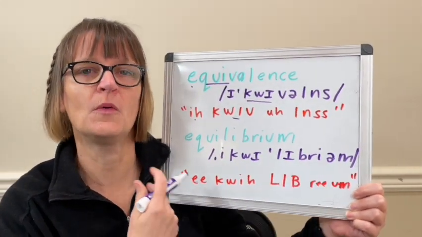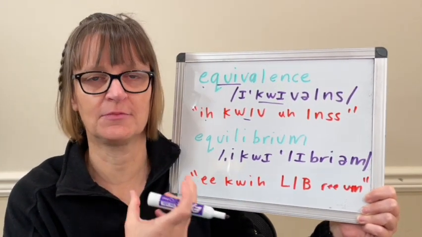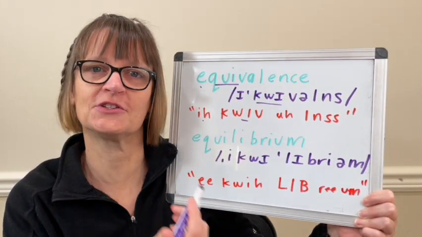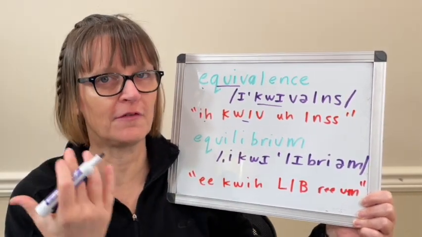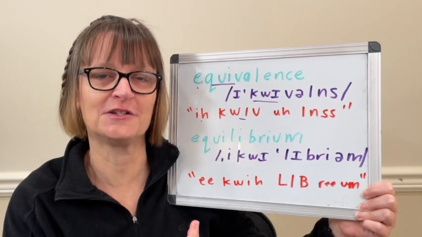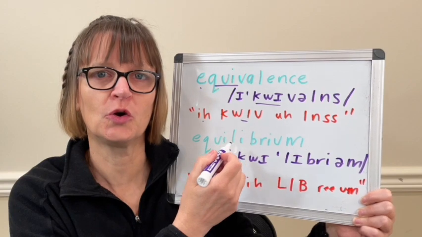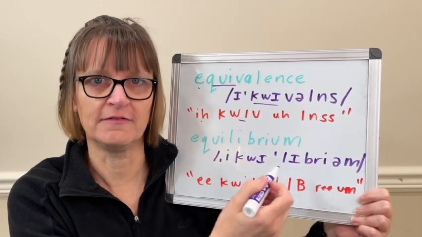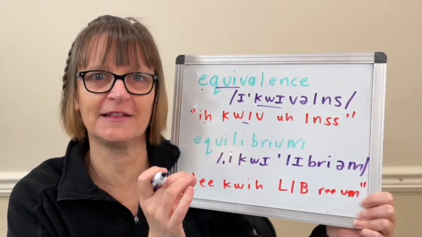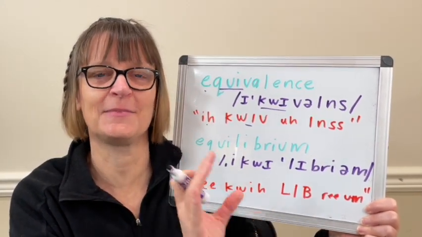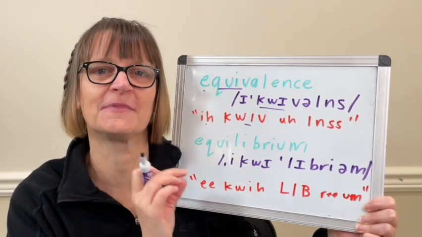Equivalence. One way to be able to get this reduced sound correct and make that rhythm correct is to start on the stressed syllable. That's really going to help you remember the rhythm of the word, and the vowel sounds typically fall into place more easily that way. That would sound like saying equivalence, equivalence. You can hear how my I is just very short. It's a tiny little stepping stone, and my length and my stress falls on the qui. The I is insignificant. Equivalence.